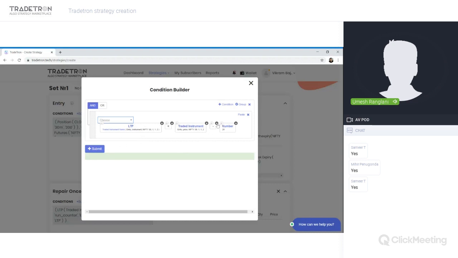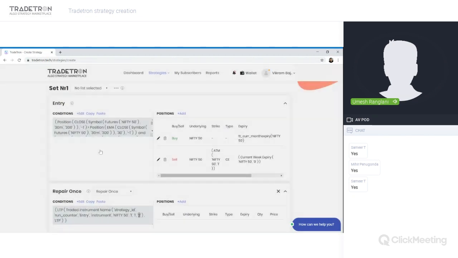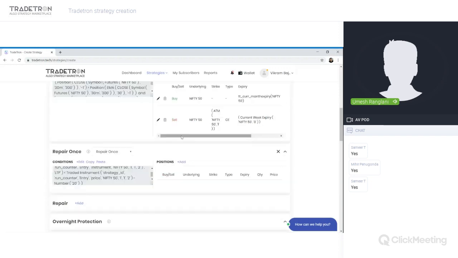So you can put a target profit in percentage also. It will just be multiplied by some number. Let's say 0.8. You can multiply it by 0.8, so it will give you 20% profit booking on that particular instrument. So when this condition is true, I want to exit this particular option.